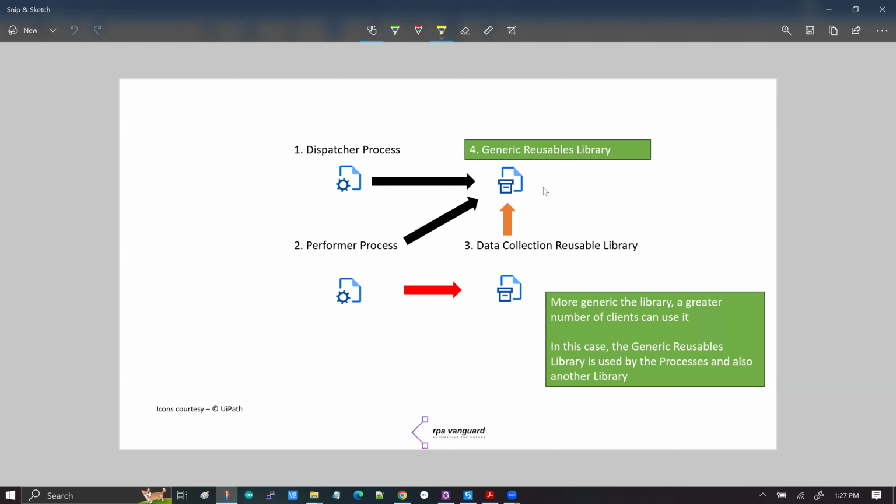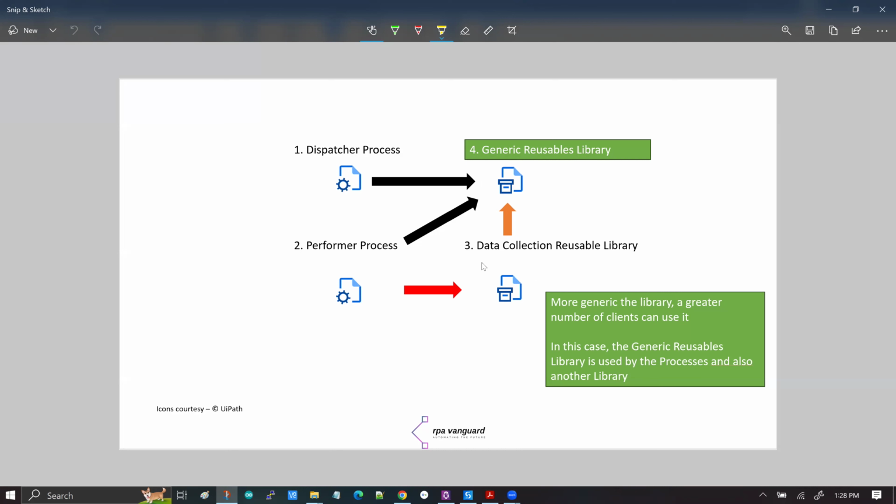Although this is a very generic library, it is significant because it is used by the dispatcher process. It is also used by the performer process, and it is also used by the other library in that solution accelerator template.